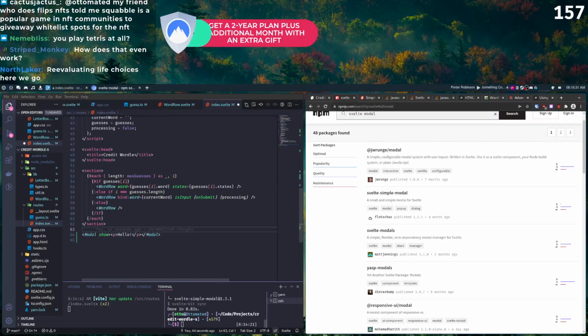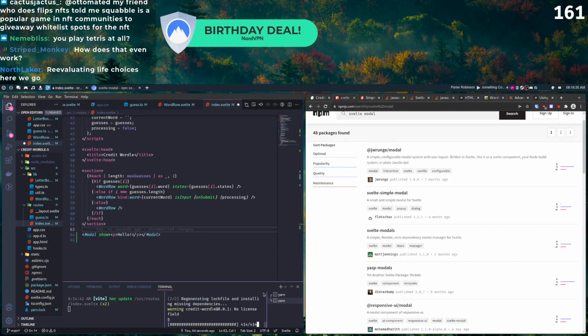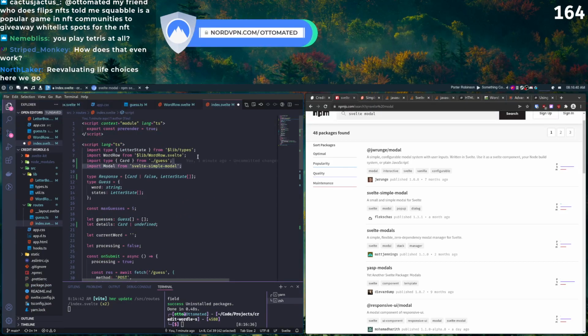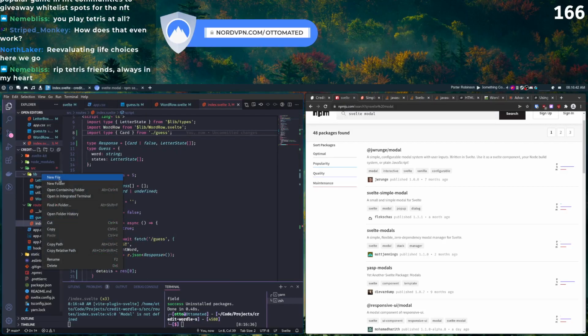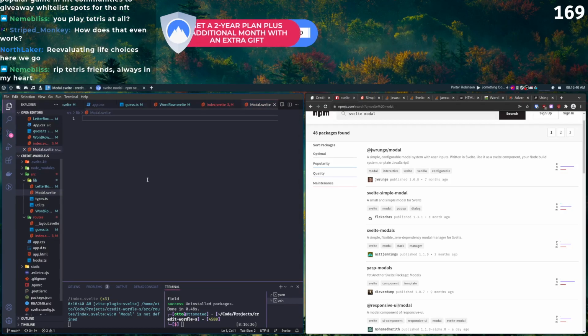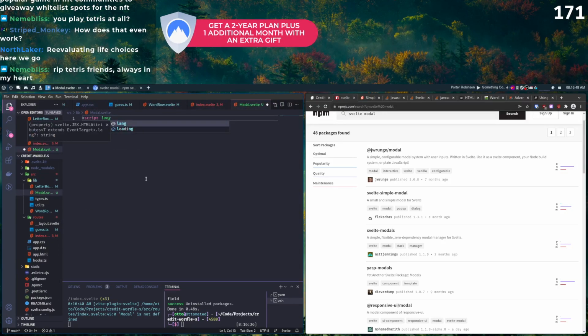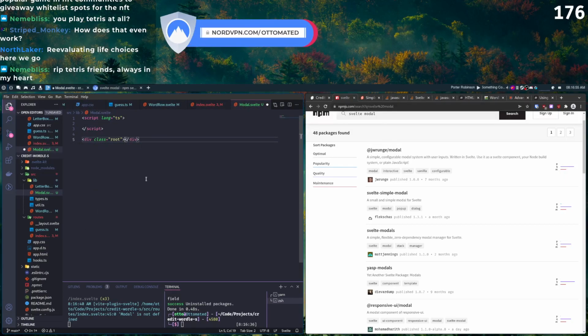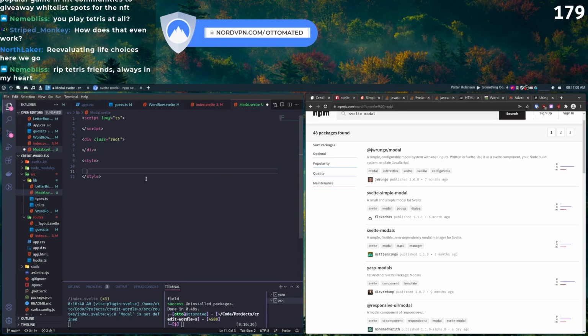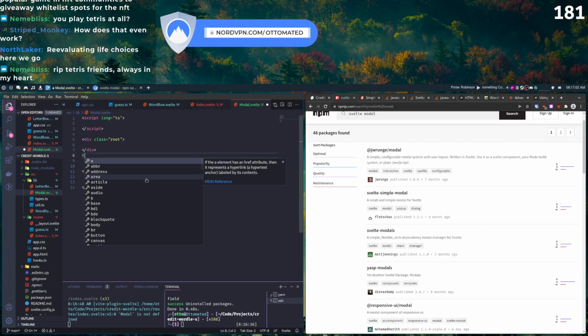What am I doing? I can make my own modal pretty easily. This one, I don't know how to use this package. All we need for a modal is like a backdrop and then a front drop.